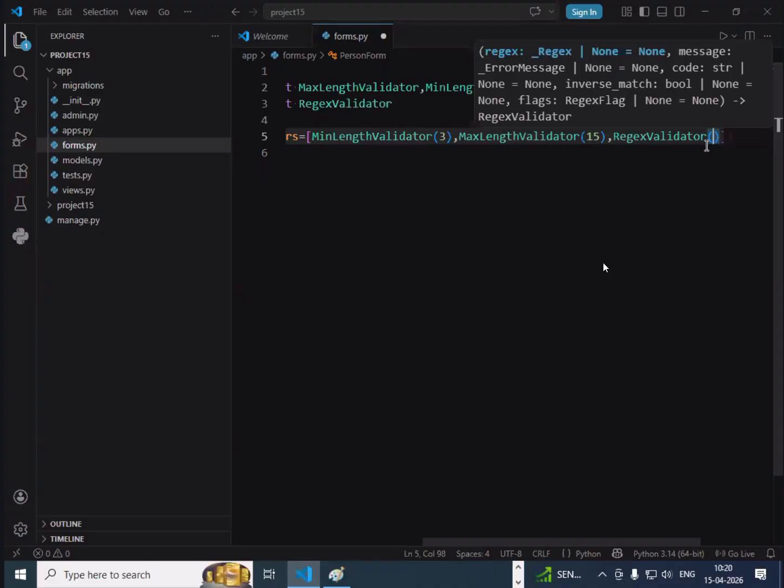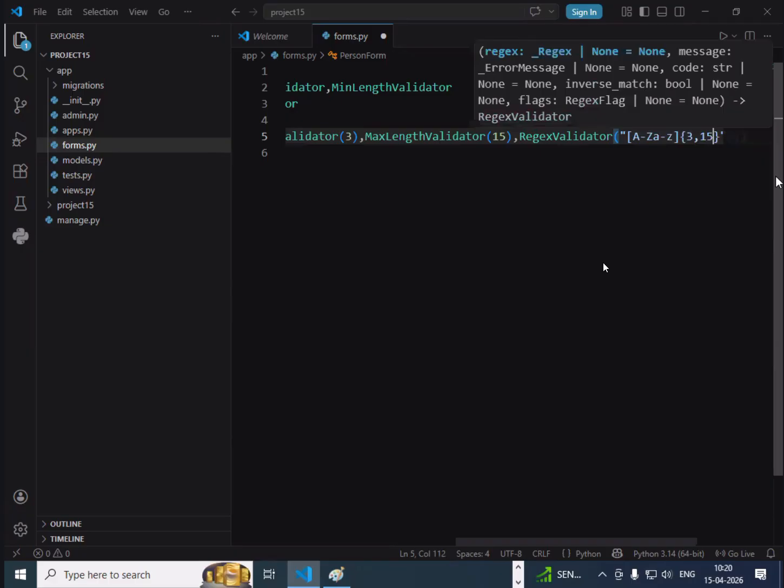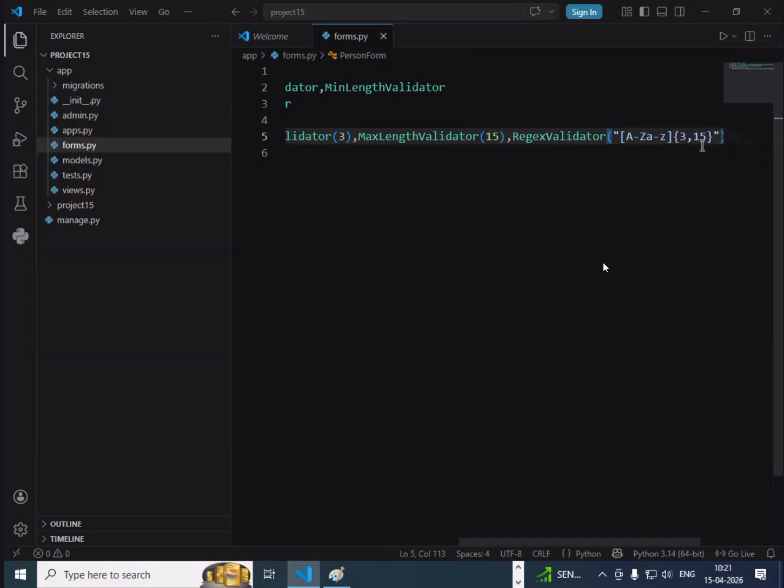Here I have to define the regular expression which allows only alphabets: capital A to Z and small a to z. The minimum is 3 and the maximum is 15. You can write here 3 comma 15.